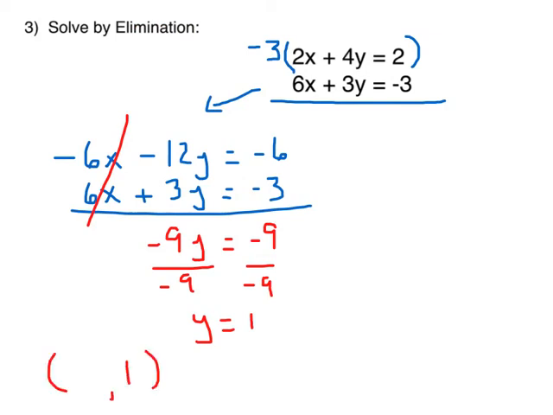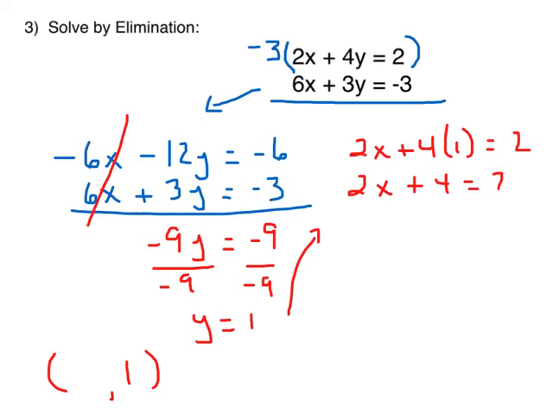So I can put in the second piece there. Once again, I'm not done because I got to find x and y. So I got to plug it back into one of the originals. So I'm going to go back up here. I kind of like the first one, so I'll take the 2x plus 4 times y, which we now know is 1, equals 2. Nice numbers, no negatives. It looks great. 2x plus 4 equals 2.